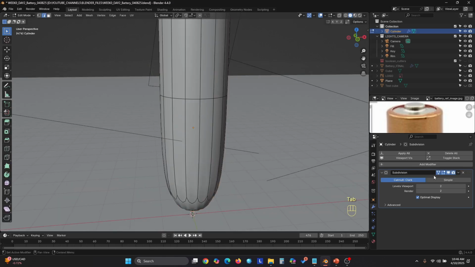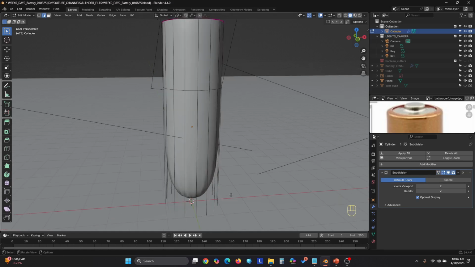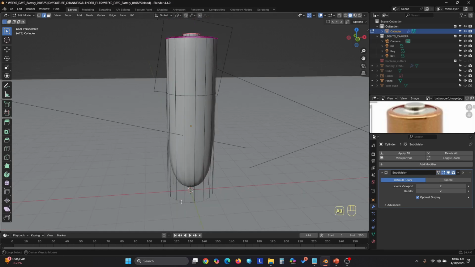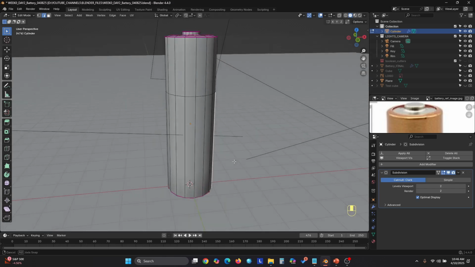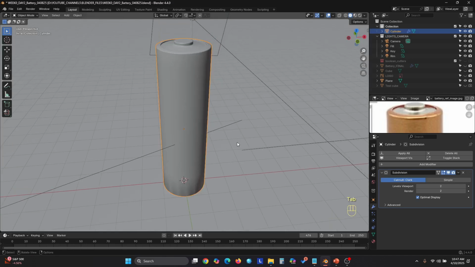So I can go here and left mouse button click the bottom. We're just going to use the same strategy we used before. We could hit Control R, produce a loop cut, and then pull that down to sharpen it. But I'm going to stay consistent and do Shift E and drag it out. That will sharpen up the bottom too. Okay, there we go. So now we've got an edge crease on the bottom to sharpen that out.